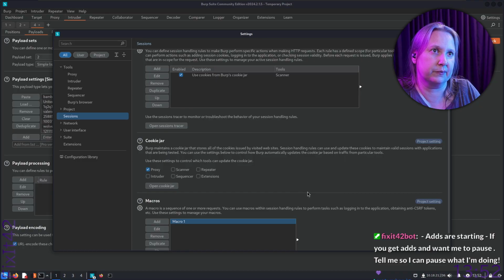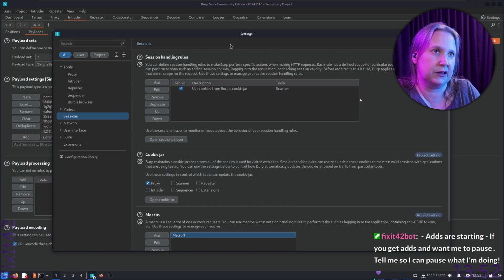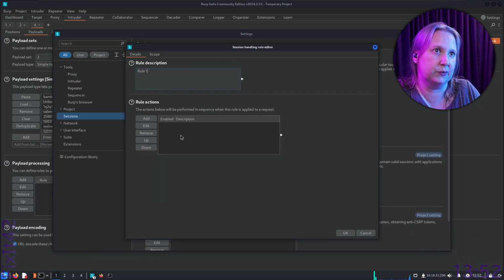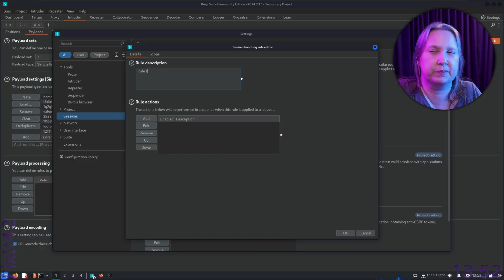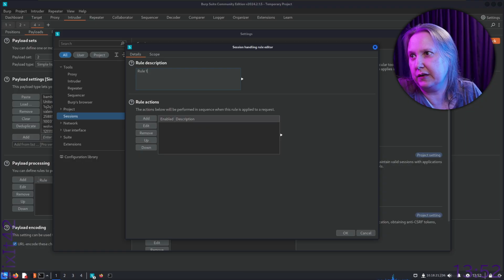So, session handling rules, add a new rule. A new window will pop up with 2 tabs, details and scope. We are in the details tab by default. Fill in the appropriate description and switch to the other tab.